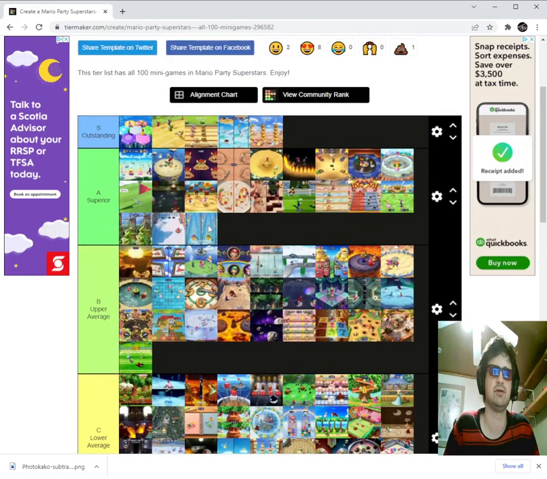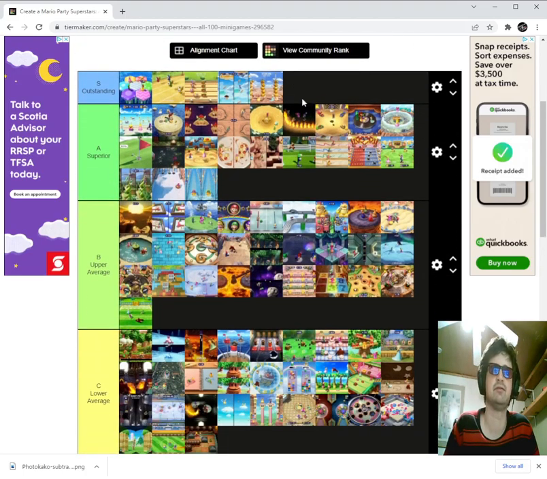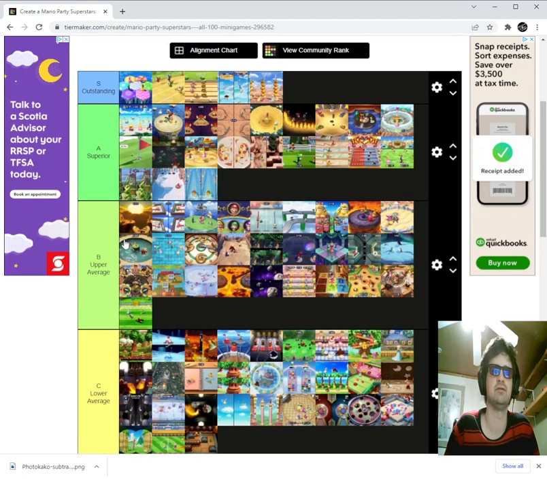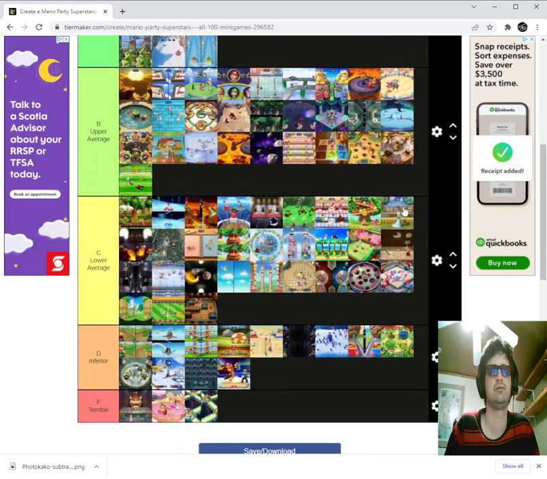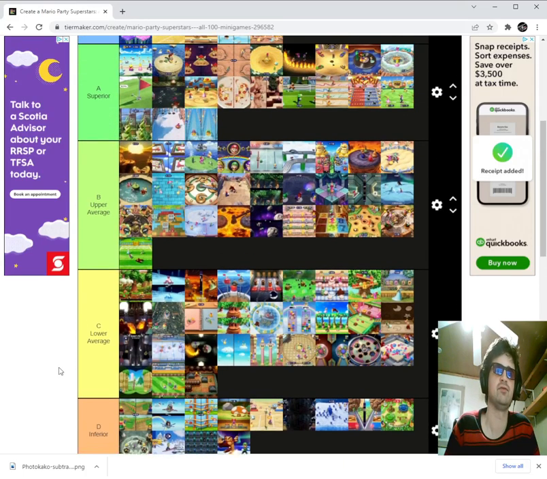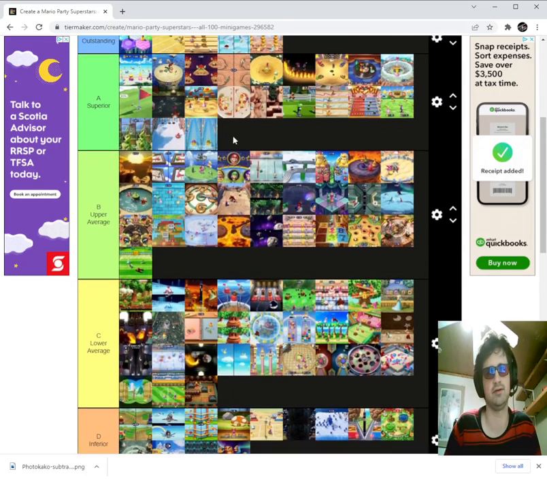Alright, so that's every mini game. So we have 5 in S tier. We have 21 in A tier. We have 28 in B tier. We have 30 in C tier. We have 13 in D tier, and we have 3 in F tier. So overall, there's certainly more games, I think, that are great than there are bad games.